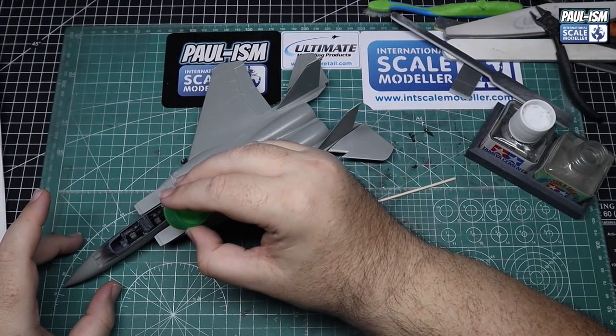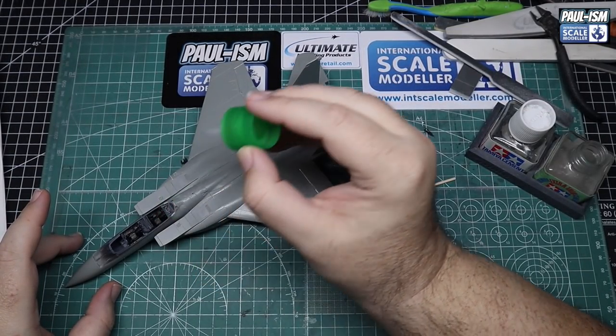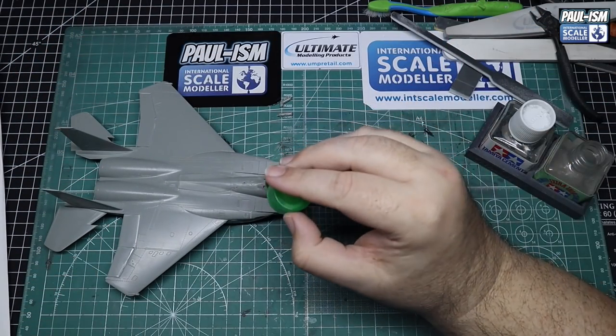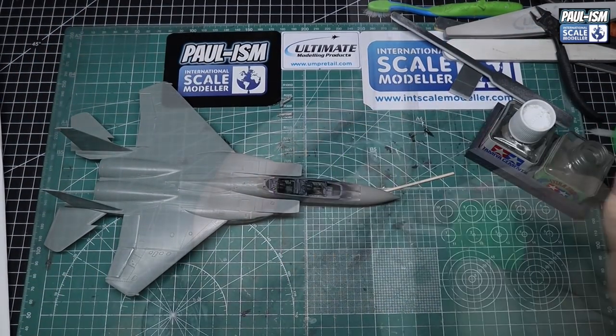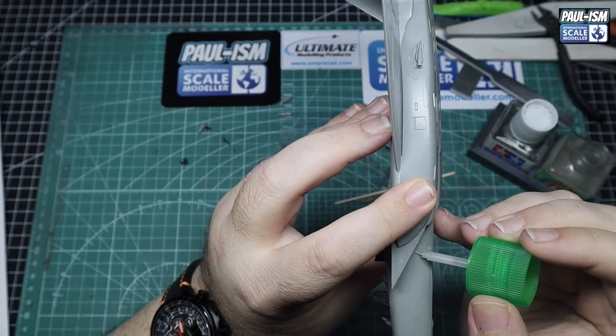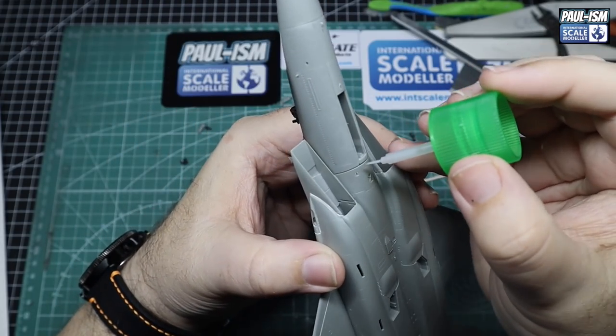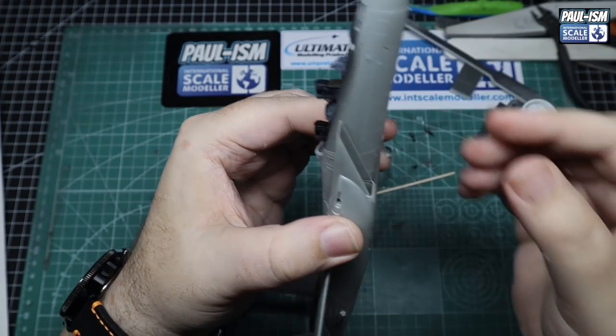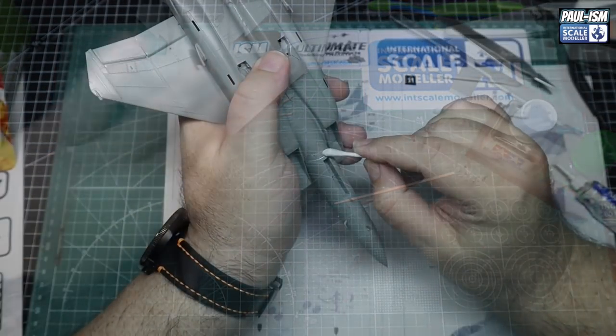There we go. Now the nose in, we've got the nose section in place. Gonna run a little bit of glue over the top, nice and gentle. We'll end up with a little bit of a gap at the bottom, but what we'll do is we'll push that in as we glue it. So you can see a little bit of a gap. So load up our brush, take it through, and then give a little bit of a push, and that'll take a little bit of the gap out. But we'll also put a bit of filler in as well.